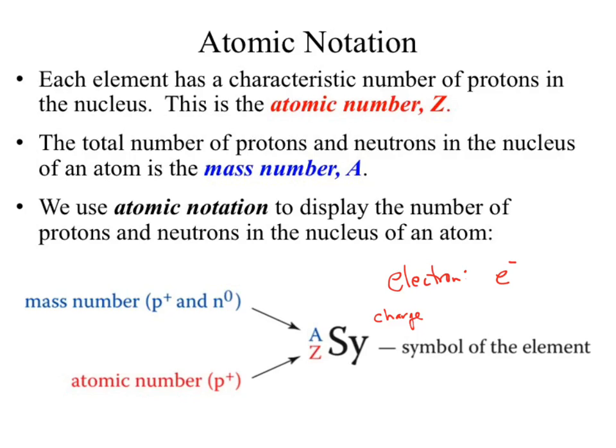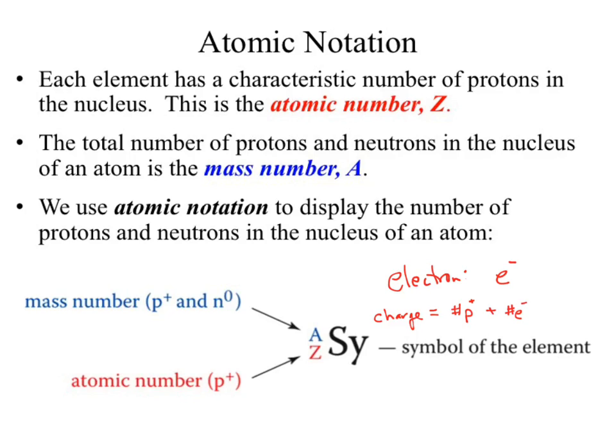Where would I provide, or how would that tell me information about my other subatomic particle? What's the other subatomic particle missing? We have protons, we have neutrons, we are missing electrons. Somehow or another, that charge needs to give me information about the electrons. How? They're equal to the protons. How do you know they're equal to the protons? We have 0 overall charge, which means the number of protons plus the number of electrons must equal my overall charge. In this case, if it's 0, the number of electrons must be the number of protons.